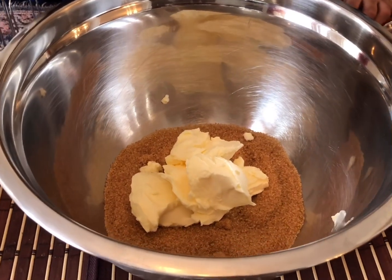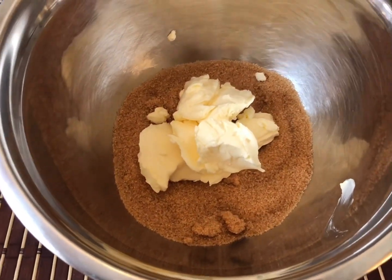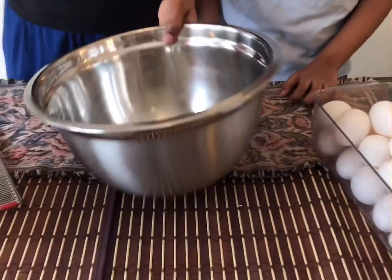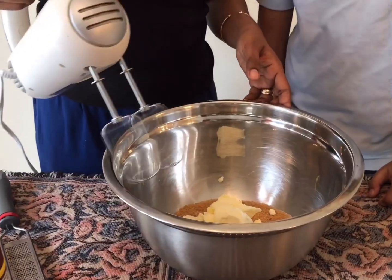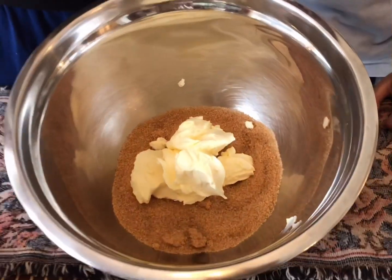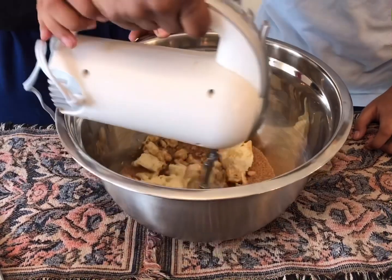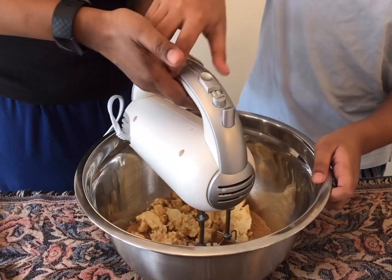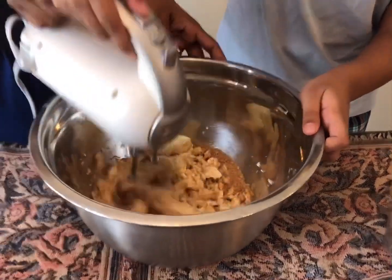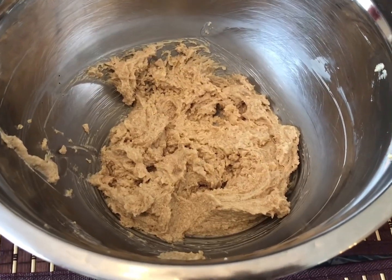This is a fruitcake that we're making - we already make a sponge cake in a similar way, except for this one we're adding fruits. So we're going to mix this up until all the crystals are broken down, no more sugar crystals, and then we're gonna add the rest of the ingredients. Matthew, you want to help me? Hold this button on the top and turn gently with the handle. So we're halfway in the battering stage, and in the meantime I'm going to be breaking six eggs in a bowl.